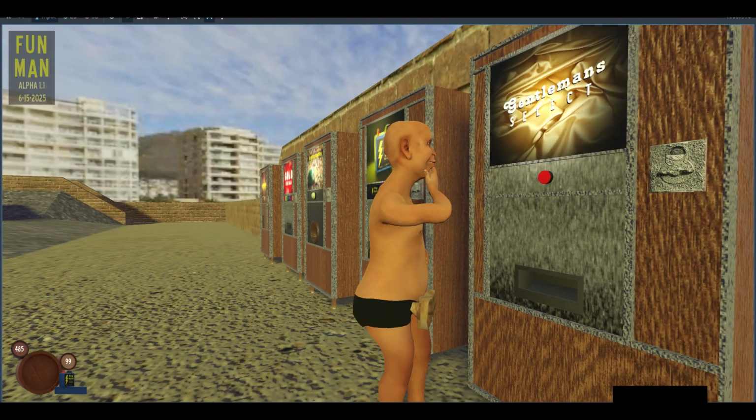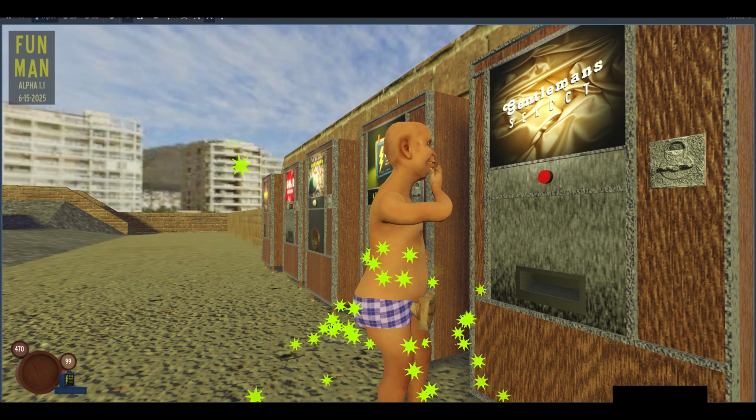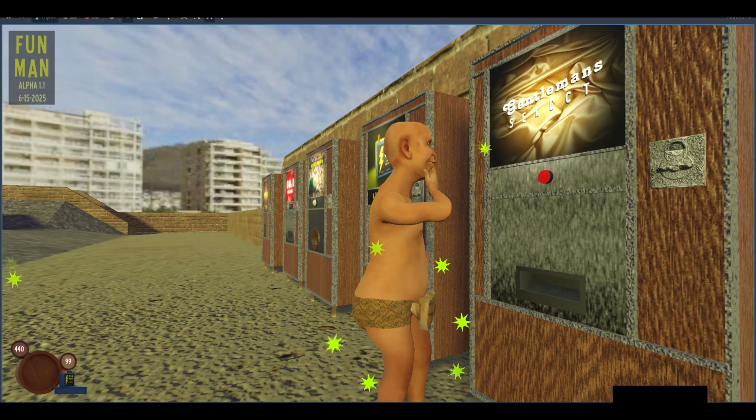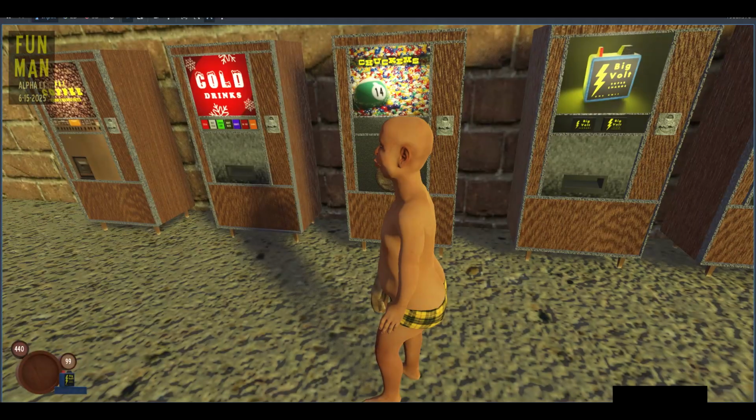And then you could just change the color of your underpants, and it just chooses random ones. I'll do this one first.